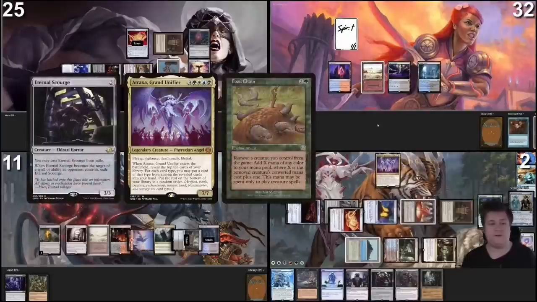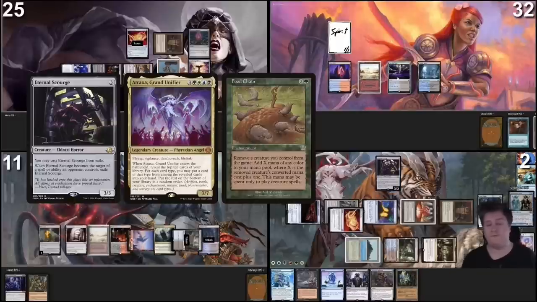Rest goes to bottom. So now I'll exile Atraxa to Food Chain. 8 blue, I guess. Use 3 of them to cast Eternal Scourge. And unless there's any responses here, I can infinitely cast Eternal Scourge from exile because I make 1 extra mana from Food Chain each time I exile it. This makes infinite mana to spend only on creatures. So from infinite mana, I can infinitely recast my commander.